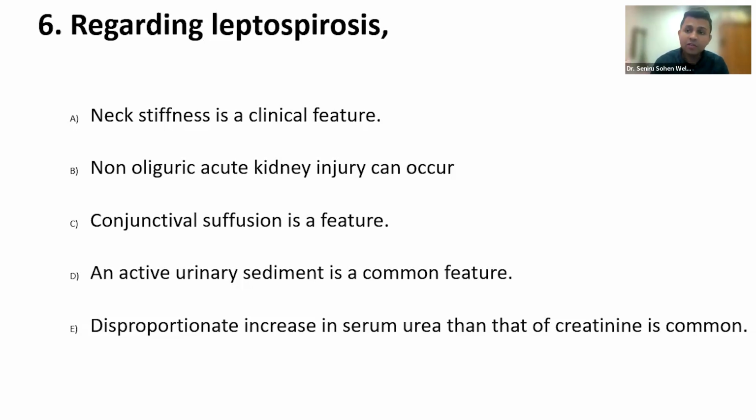And because of the shock, patients may have renal underperfusion and can go into severe acute tubular necrosis of the kidneys also. So ATN also can occur along with AIN, both of which can cause non-oliguric acute kidney injury. But sometimes the blood pressures may be so low and the patient may be on inotropes that the patient may be having oliguric acute kidney injury. So when you're monitoring patients with leptospirosis, it's very important to monitor both the creatinine and the urine output, because a significant proportion of these patients may be having non-oliguric acute kidney injury.